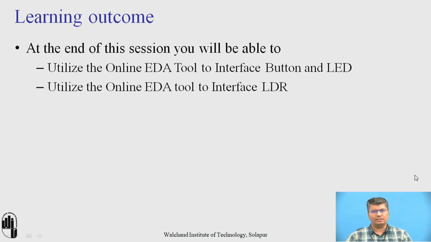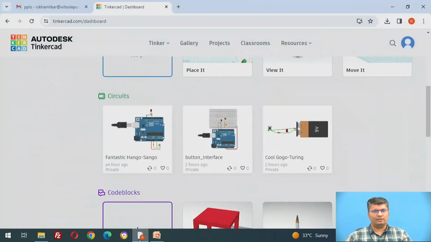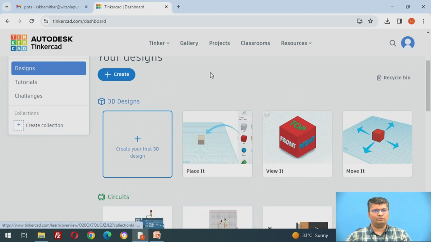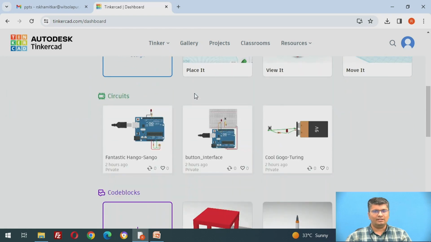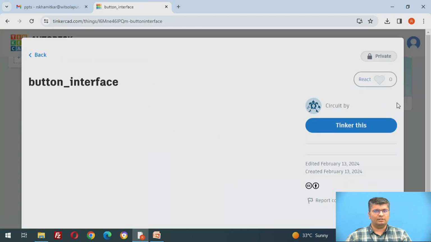So to start with, very simple stuff, we need to jump to the online tool, and as you can see here, you have to log in to the Autodesk platform called Tinkercad. On that Tinkercad platform, we need to start with the interface.